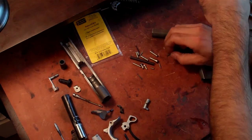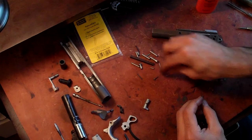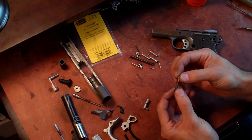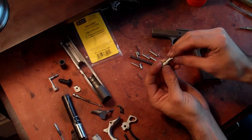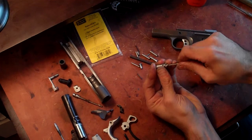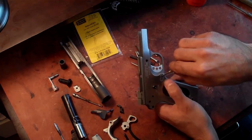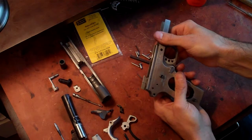Okay, so here's our spring. And there's the magazine catch lock. We're going to put just a little bit of oil on the spring. Going to slide the lock on there, and we're going to drop it into our magazine catch. And we're going to have to push that in and lock it back. Now we're going to drop that right there and turn it until it catches the frame. So there we go.